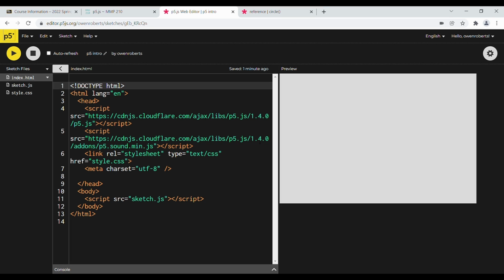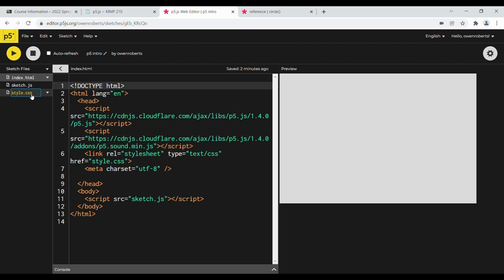This script is referencing an external script that's hosted on Cloudflare, and this is the P5 library. This script is the sound library for P5, and then this is the style. So that's all the HTML that we need. Everything else is just creating the sketch and then us writing the sketch.